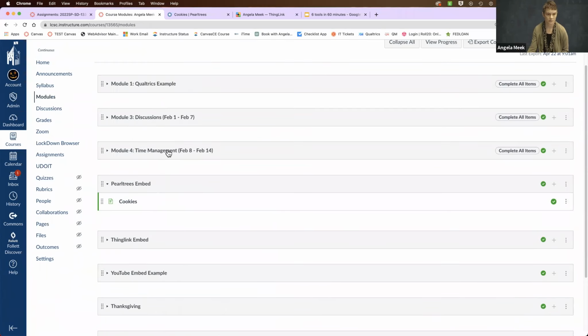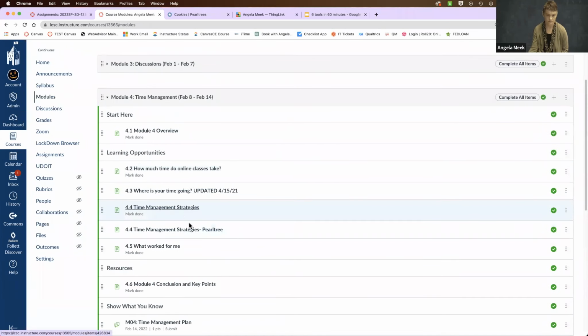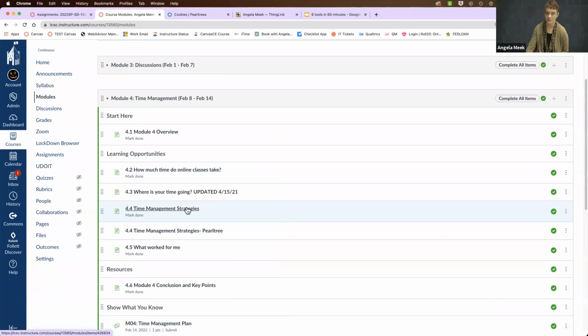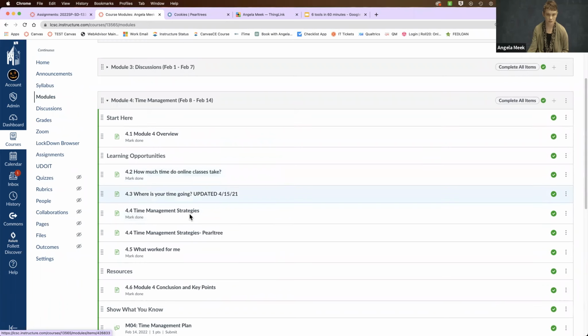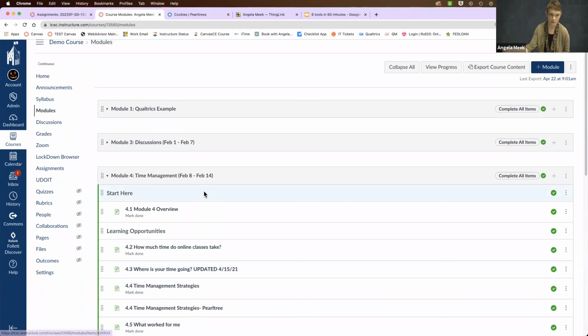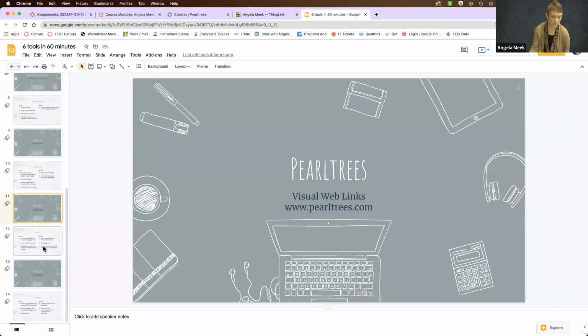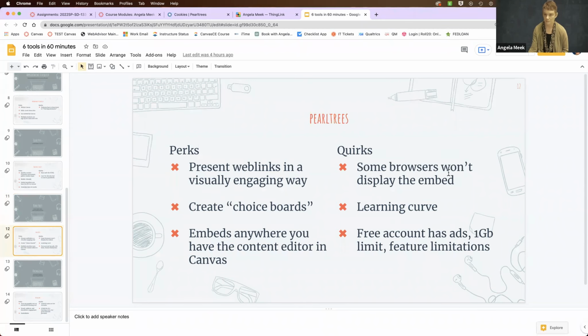You saw that in my example. I had two versions of the content, but generally speaking, it should display for pretty much any browser. I didn't really get into tech supporting her and her browser issue. I just said, okay, here's a link that's just the list of URLs. That's all she needed. So just as a cautionary piece, I think I put that in as one of the quirks. Yep. Some browsers don't display the embed.